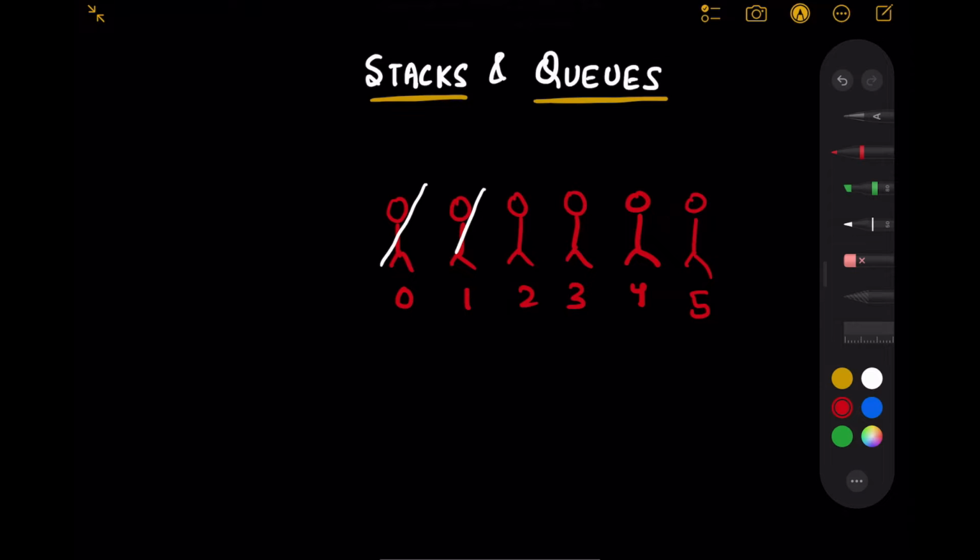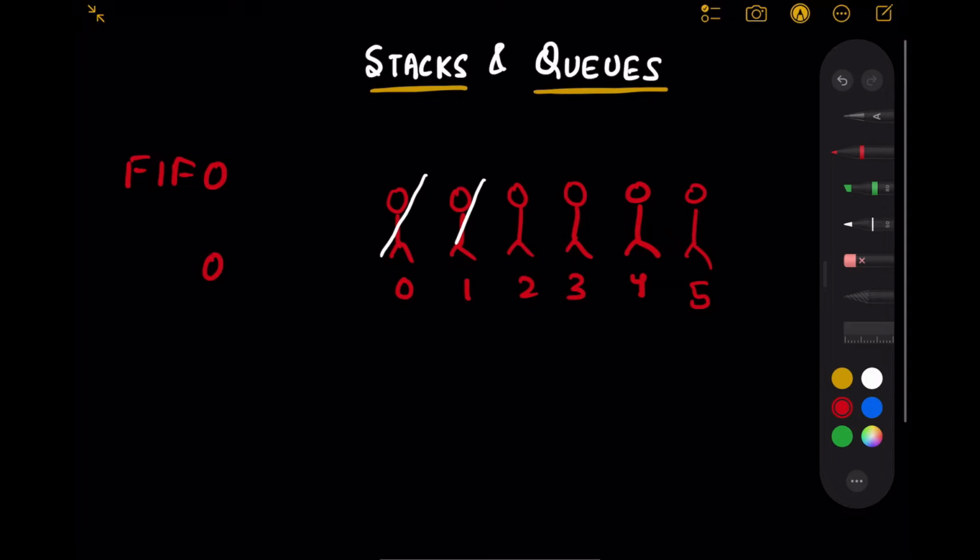So this is exactly what a queue data structure offers. It is like an array where elements are inserted at the back and deleted from the front. This is also known as FIFO. FIFO stands for first in, first out, because obviously any element that joins the queue first will also be removed first. Now in an array, insertion or deletion at first or last index is an O(1) operation. So both insertion and deletion in queues are also O(1) operations.